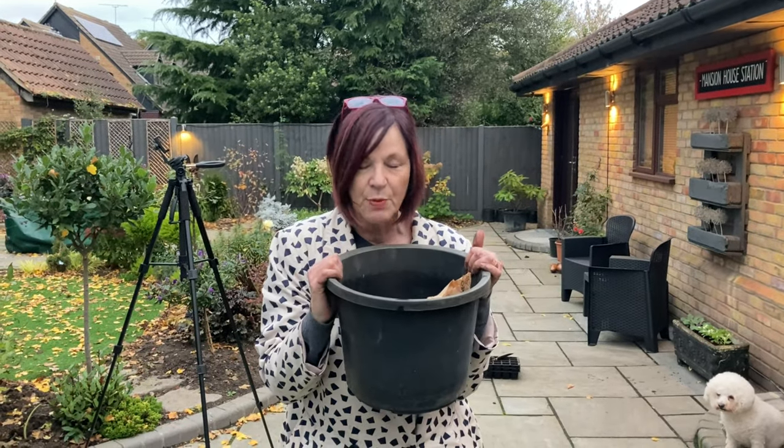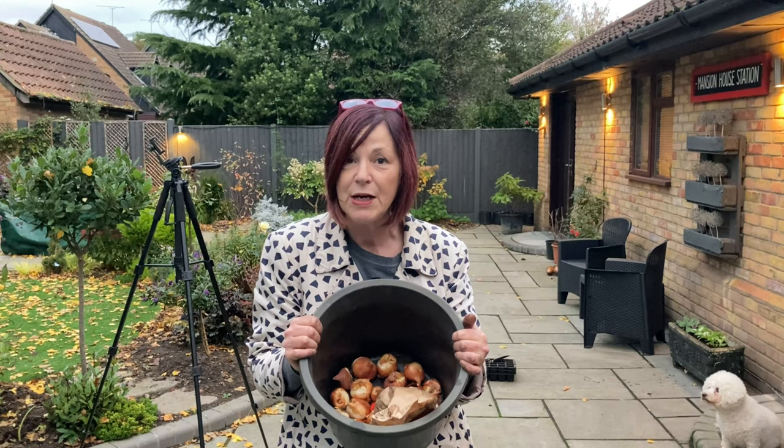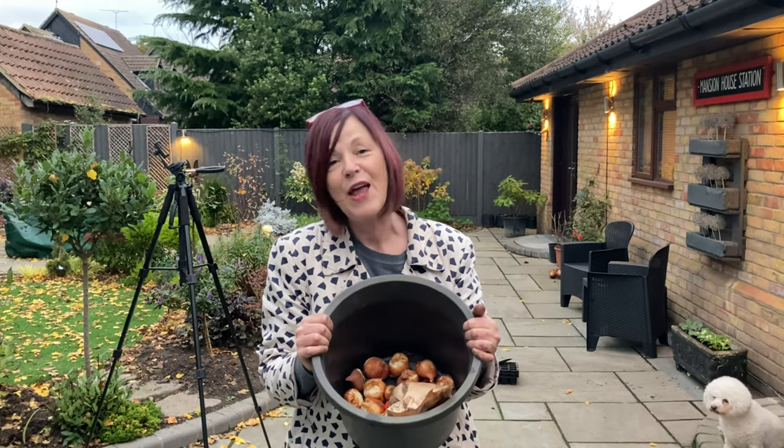It's taken me hours and it's getting dark. So I'm going to go in, and I'll probably finish tomorrow. I'll dig one big hole and just stuff these tulips in. I'm done with tulips.